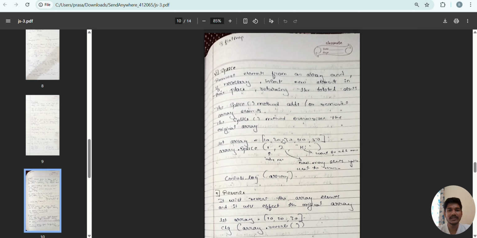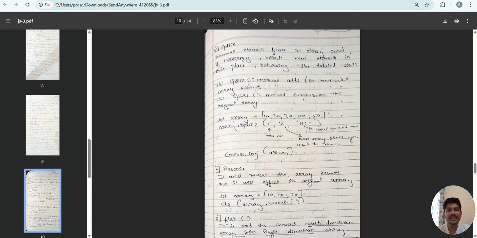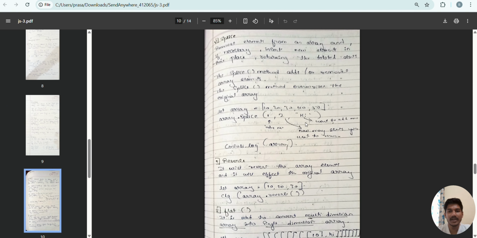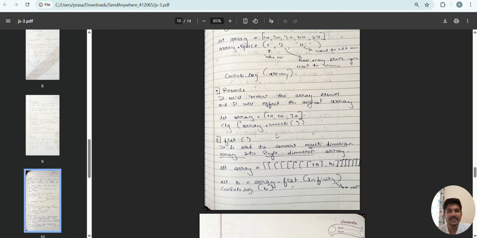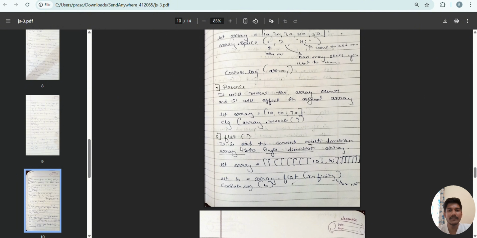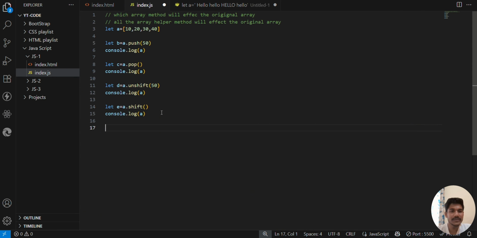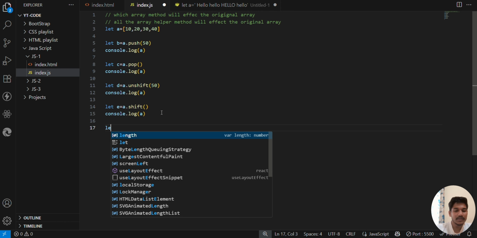Next, same like that we have splice. Try this once. If you didn't get it, then comment and I will explain this also. Splice is the same as slice, but in slice we cannot add an extra element, while in splice we can add an extra element. I have written it here, you can see what it does and how it works: the starting index number, how many elements you want to remove, and what new elements you want to add. So this is a simple example. I'm just telling the reverse and flat now because I just want to cover the important topics.